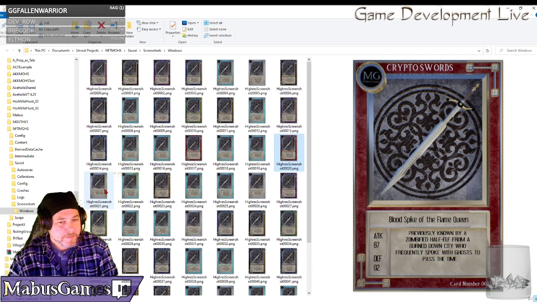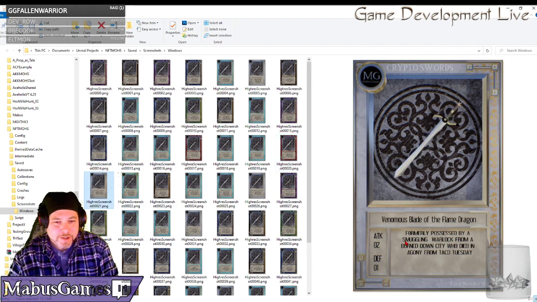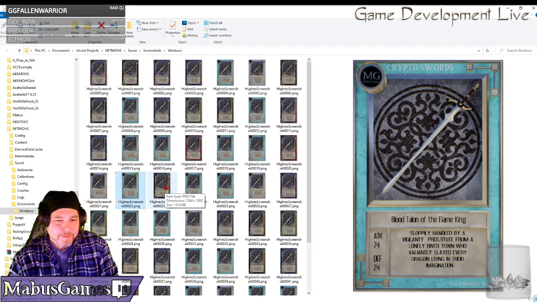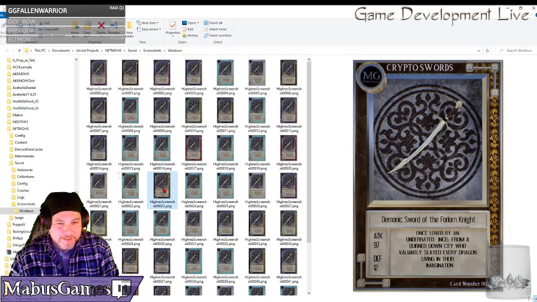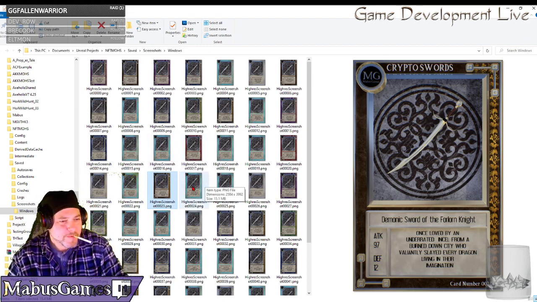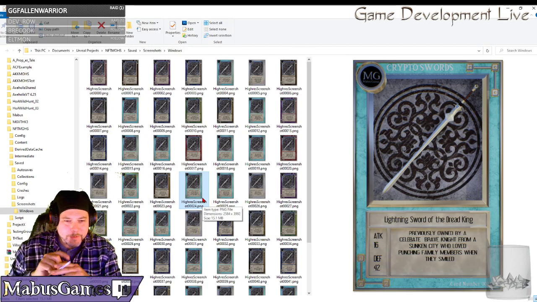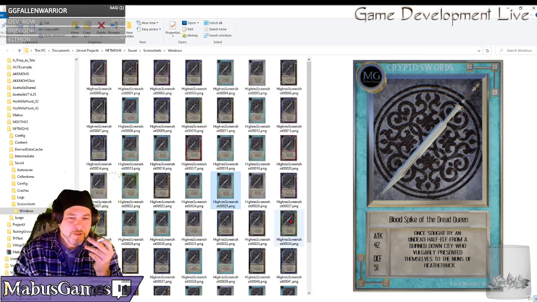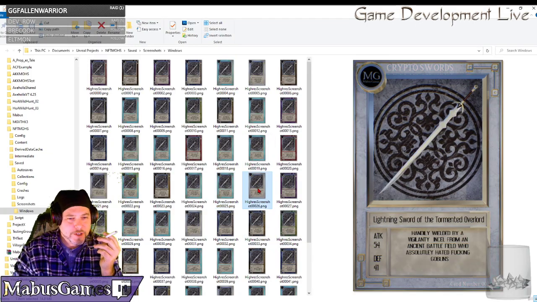I'll type those up. So each one of these, formerly possessed by a smuggling warlock from a burned down city who died in agony from Taco Tuesday. Sloppily handled by a vigilante prostitute from a lonely river town who valiantly slayed every dragon living in their imagination. Once loved by an underrated incel from a burned down city who valiantly slayed every dragon living in their imagination. Previously owned by a celibate brave knight from a sunken city who loved punching family members when they smiled. Once sought by an undead half-elf from a burned-down city who vulgarly presented themselves to the nuns of Heatherwick. It's an imaginary city.